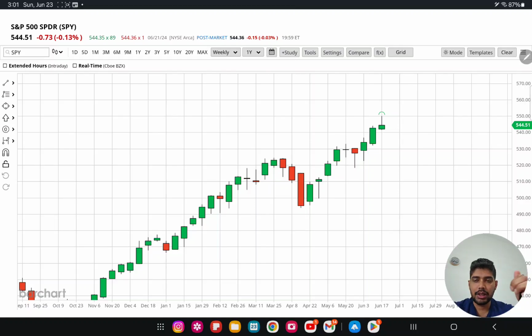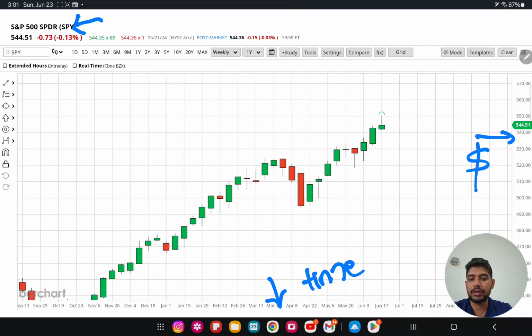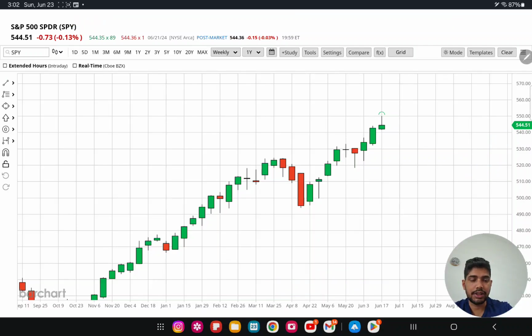So what I'm looking at here is the price of S&P 500, and what you can see here on the x-axis is time, and on the y-axis is the dollar sign, that is the price. So basically what you're looking at is the price movement over a period of time for this particular stock. What I'm using here is candlesticks. These are a very common tool that anyone interested in learning price uses.